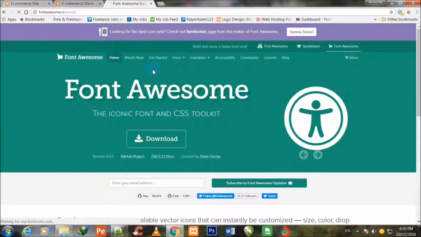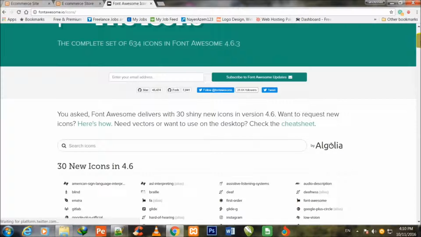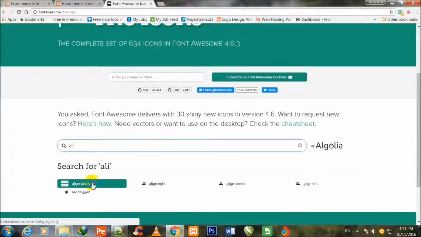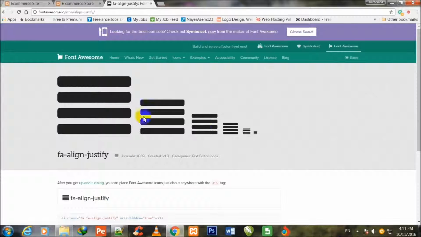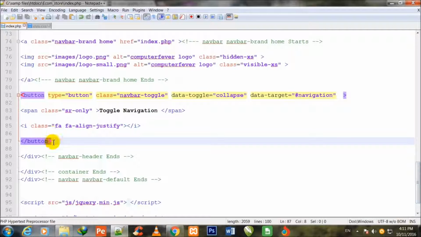If I click over all icons, I write here align. So you can see this is the align justified icon. I click over it. This icon is for bigger screen, then the medium size, then more medium, and then the full smaller screen. So this icon, the name of that icon, I have written here.